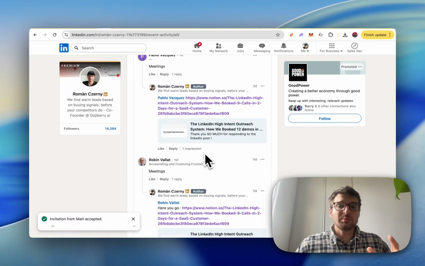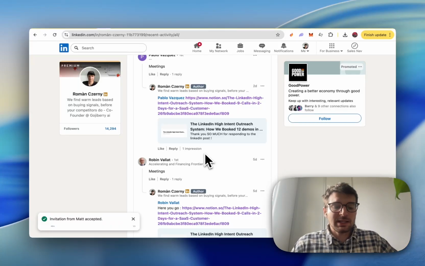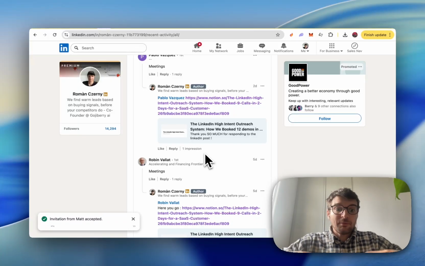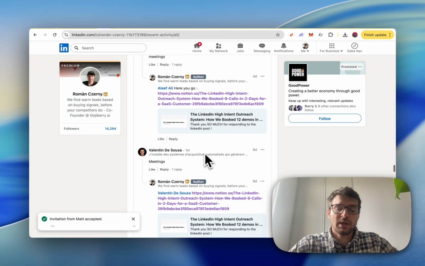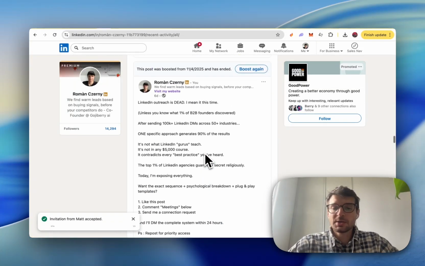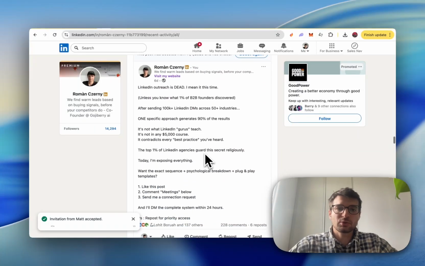And so why is it important? Because if you send the resource in the DMs, only the person will see it. They might not accept you as a contact. They might not see your DM. And so here everyone is seeing. And when you comment, it helps the post gain virality. So some people might say, but if you give the resource, people stop commenting. This is not true. And people saying this, I've never done posts like that.